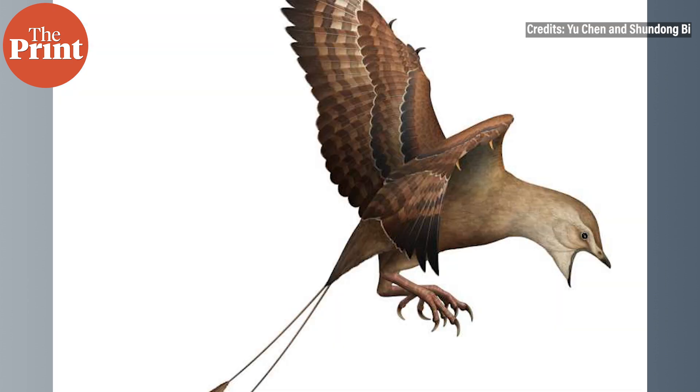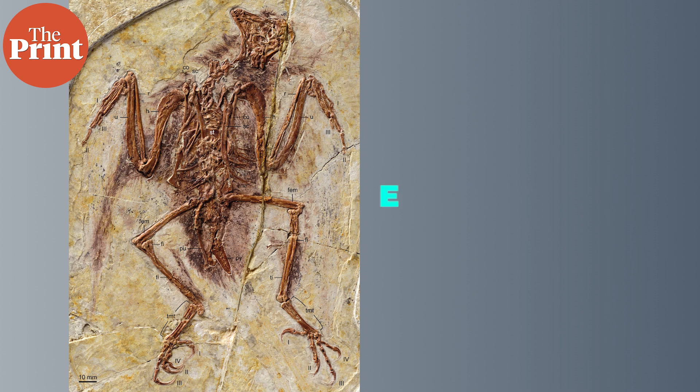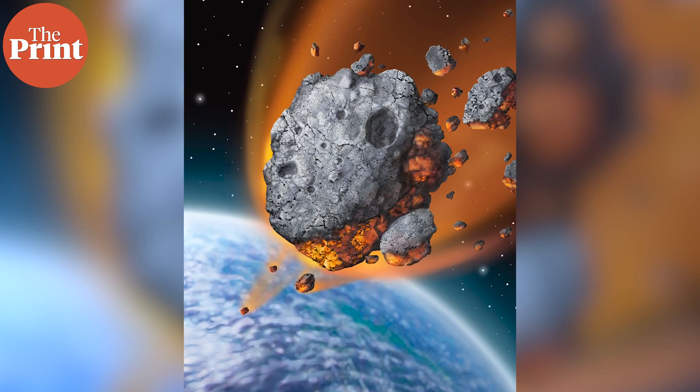The specimen is a combination of precocial and altricial characteristics. According to the researchers, all the body feathers are basically at the exact same stage in development, meaning all the feathers started growing almost simultaneously. However, this bird was almost certainly part of a now-extinct group called Enantiornithines, which were highly precocial. The researchers hypothesized that the pressures of being a precocial baby bird that had to keep itself warm while undergoing a rapid molt might have been a factor in the ultimate doom of these birds. During the Cretaceous period, this species was the most diverse group of birds, but they went extinct along with the other non-avian dinosaurs. When the asteroid hit, global temperatures would have plummeted and resources would have become scarce, so not only would these birds have had even higher energy demands to stay warm, but they didn't have the resources to meet them.